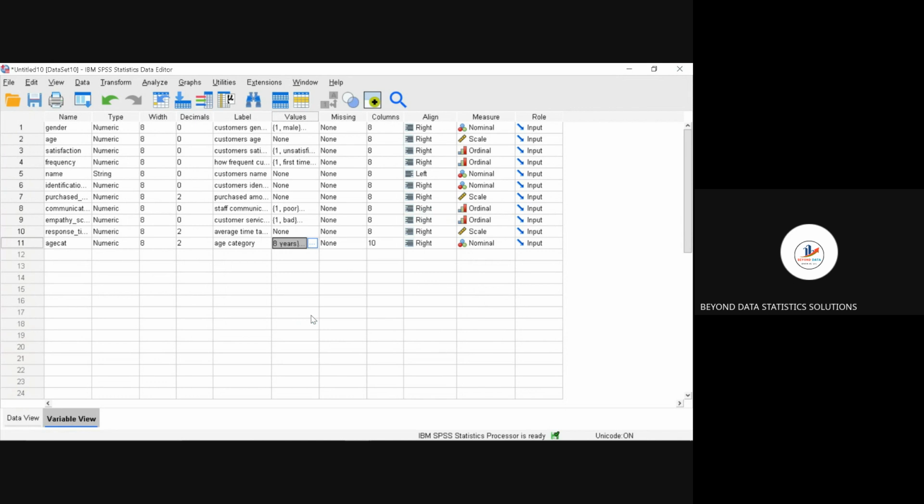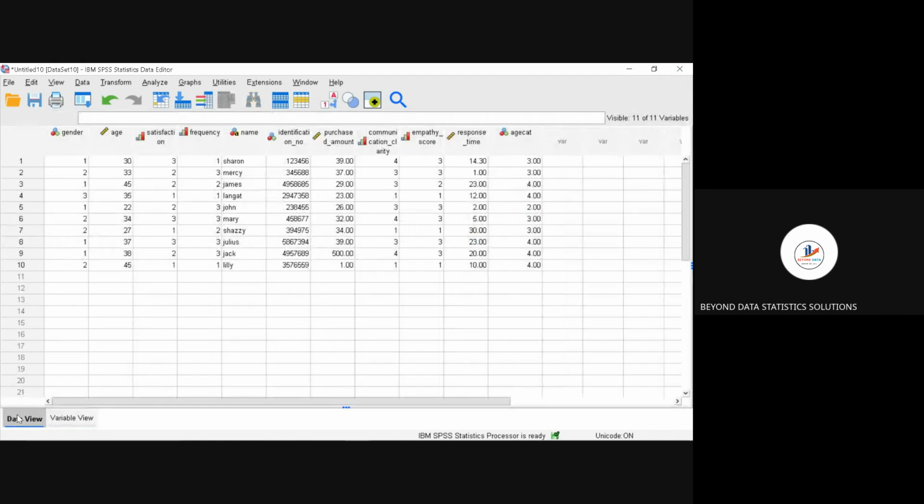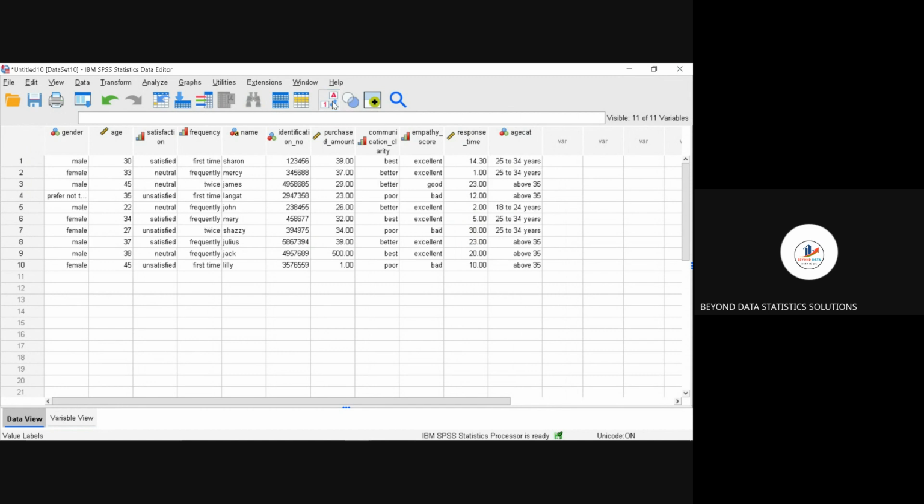So when you go to your data view and click on the arrow for changing numbers to letters, you see now we have a variable, age cut, that has been changed from numbers to their corresponding label values. So from there, we have converted a continuous variable to a categorical variable. Now we can even compute the categorical plots from the age bracket.